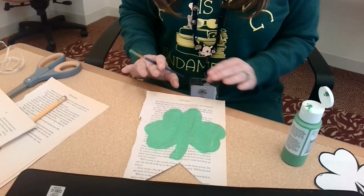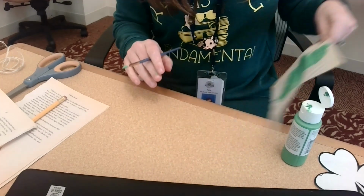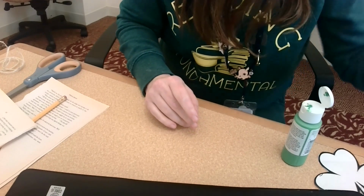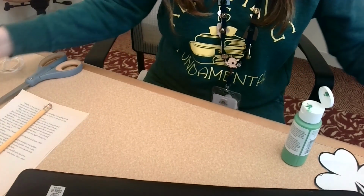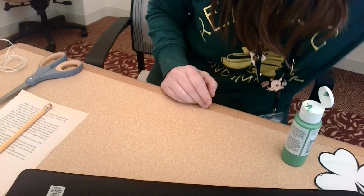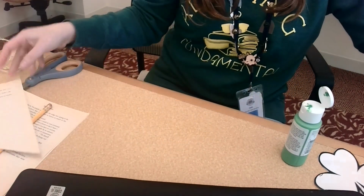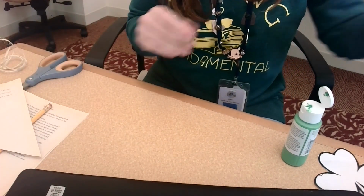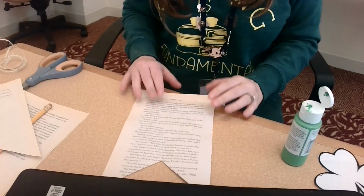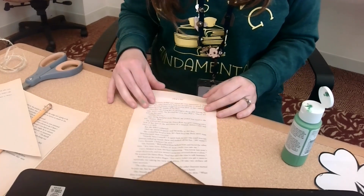All right, so I'm going to set this aside and let it dry. I'm using acrylic paint, and so that shouldn't take too terribly long to dry. Now, what I want to do next, here's one that I painted before, is we're going to turn it over. And again, this is after it's dried. It'll only take probably 10 minutes, 20 minutes to dry.